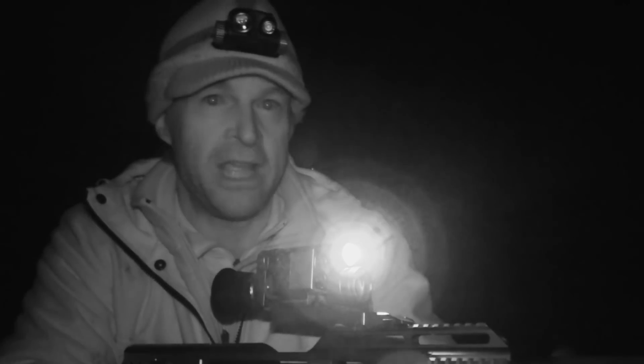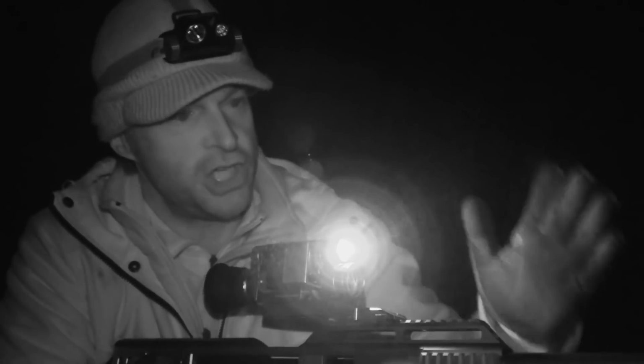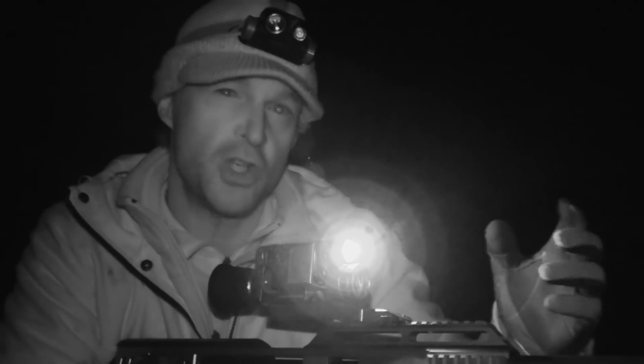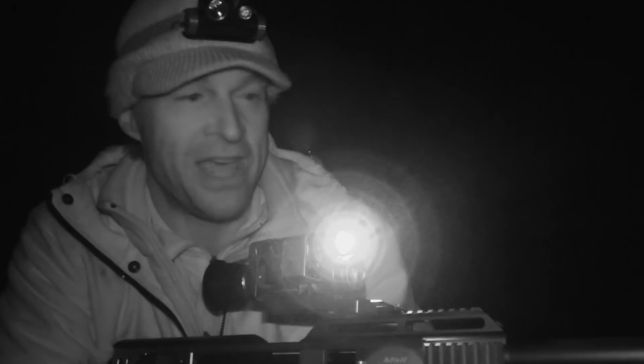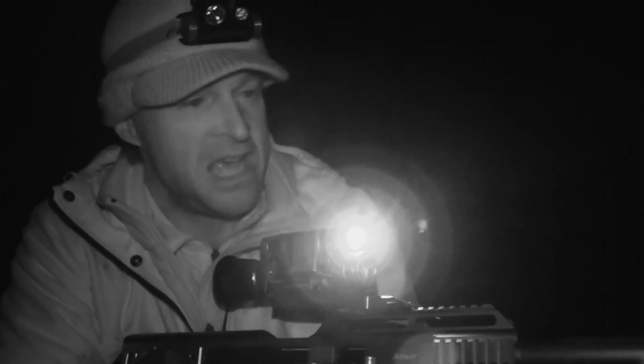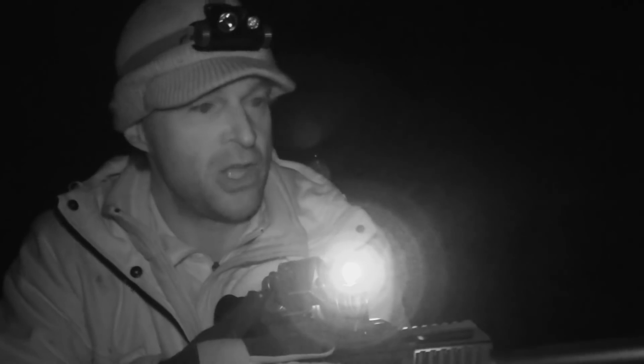Now, obviously what I intended to do this evening was to show just how good the stopping power is of those Polymag shots on rats, and I think we've certainly done that. We've had plenty of good clean kills. But to be honest with you, again, the real star of the show has been the Impact Mark II.